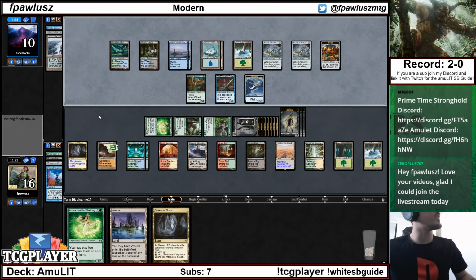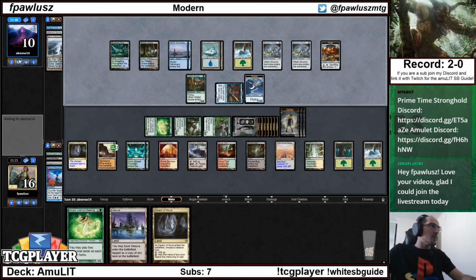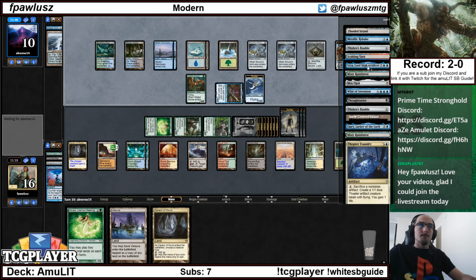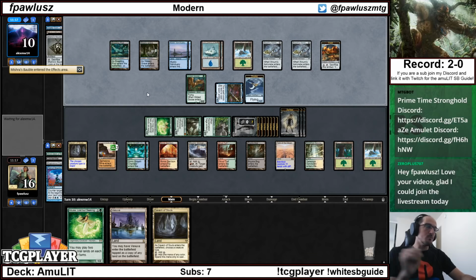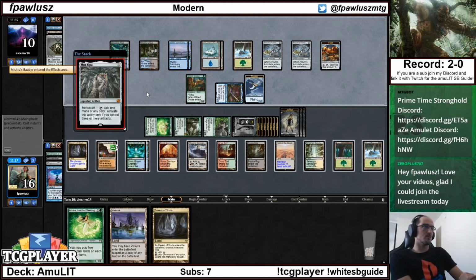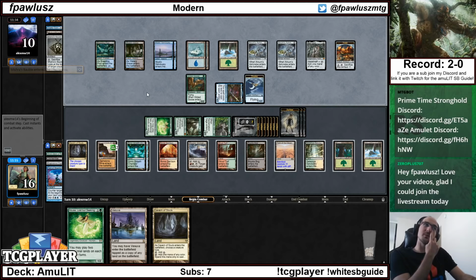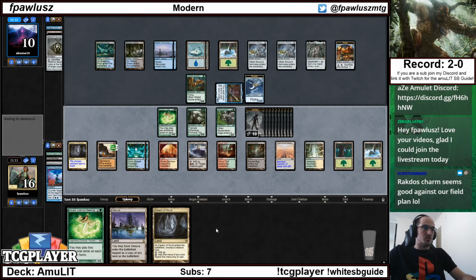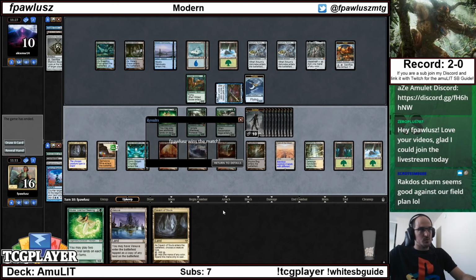I don't know what my opponent is trying to draw here. Maybe Oko or something? More Cryptics? How many Cryptics do they have left? Two. Okay. Moxobol probably not gonna cut it, huh? Tracker? Tracker. Or the Disdainful Stroke, I guess.